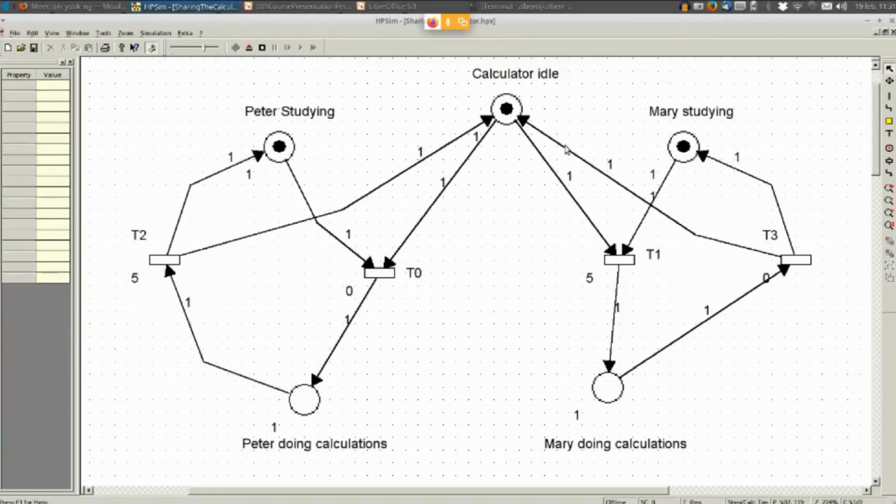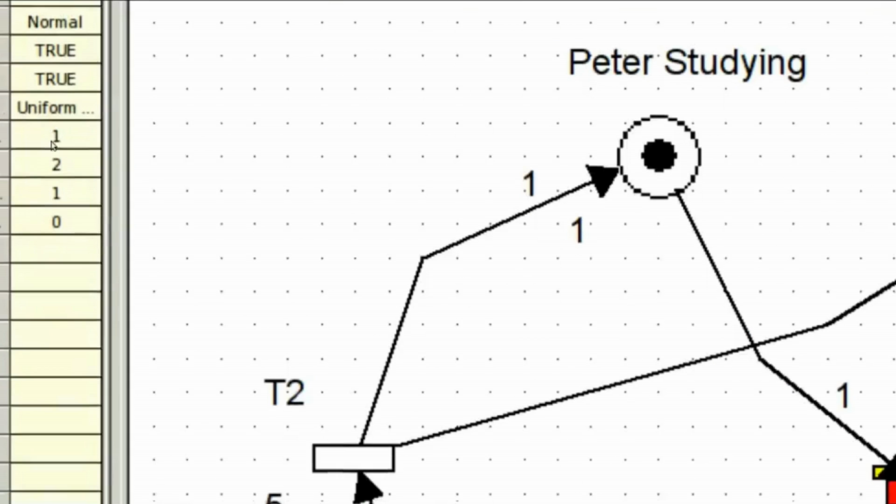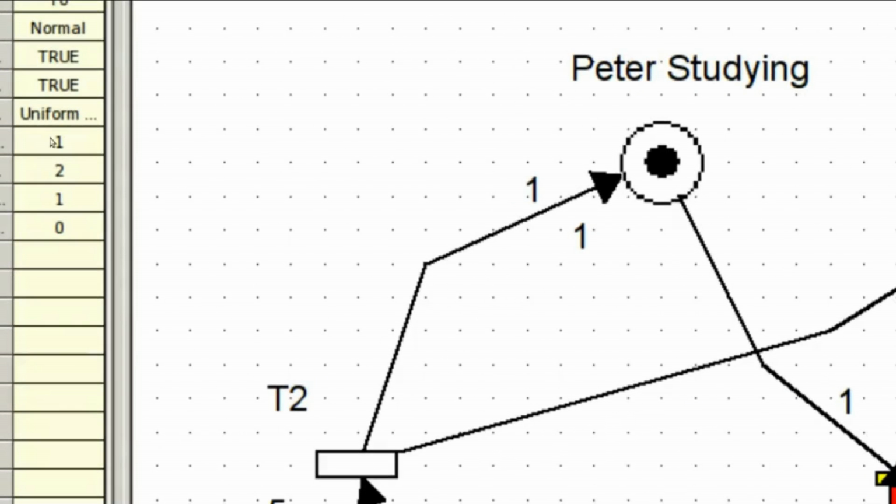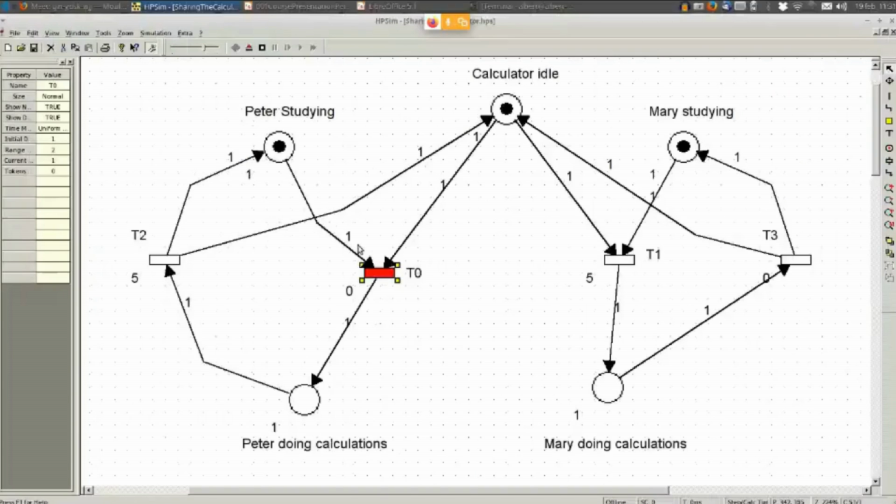Let's have a look at this transition. This transition tells us that the minimum time that Peter is studying is 1 minute, as you can see here in the upper left section, and the maximum time that Peter is studying is 2 minutes, as you can see here.